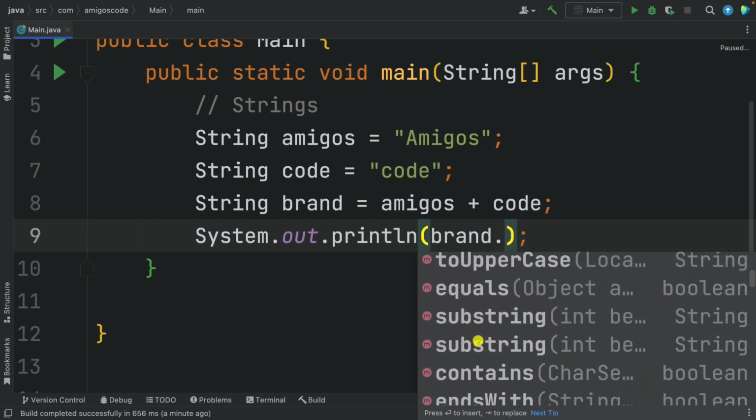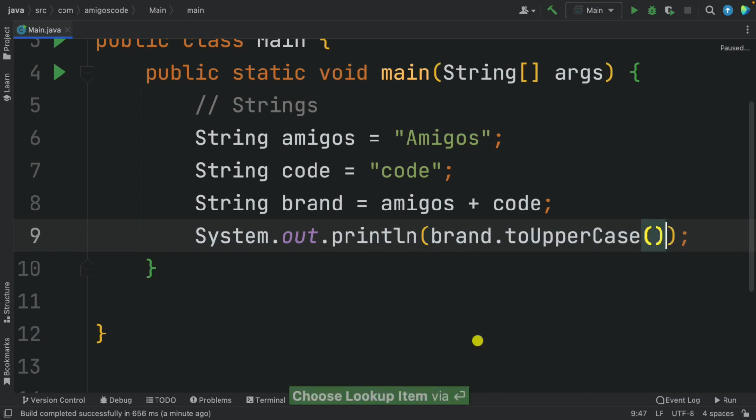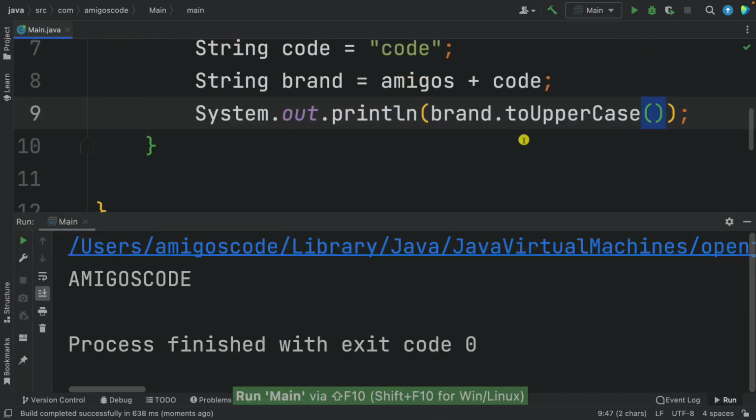Let's say, for example, I want to uppercase everything. So toUpperCase, and we're going to learn about methods later, but here, have a look. You say the name of your string or your variable, dot, toUpperCase. Have a look at the naming convention that we've learned. And then parentheses, this is invoking the function. If I run this, you can see that Amigos code is all in uppercase.